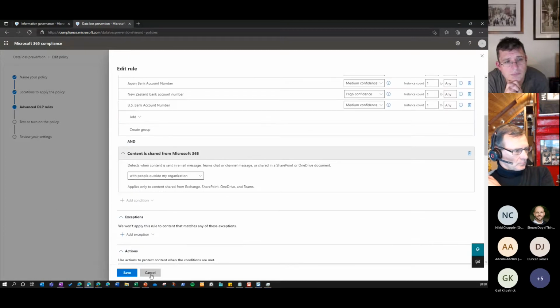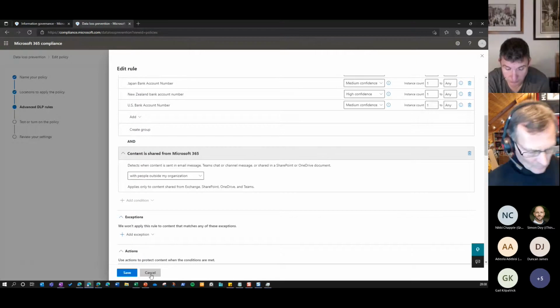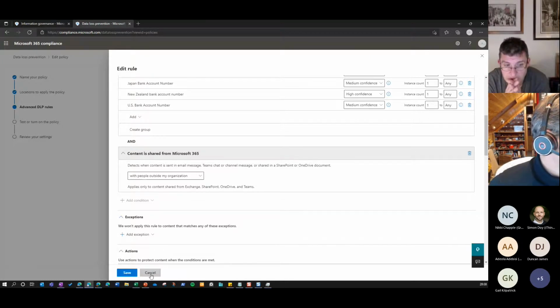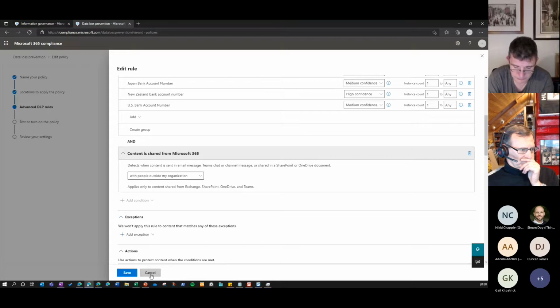So if I was to go into the company documentation and pull out some company credit card information, copy and paste that into the Teams chat with a guest external user in there, it's blocked. It comes up and shows you, as the user who's sent the data, that this is blocked due to your organizational policy. If I then take that document and try to share the document rather than copy and pasting the information, because I have SharePoint and OneDrive selected, again, it will block.